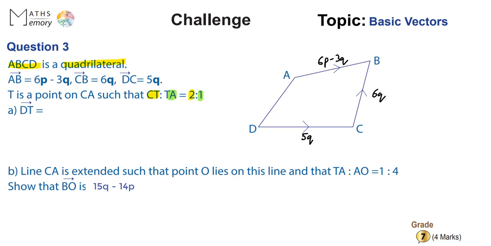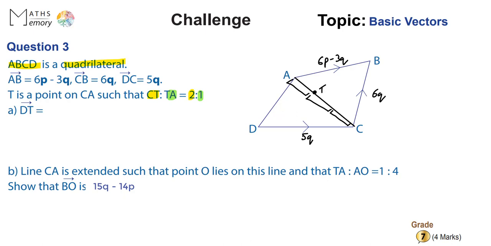The question is saying D to T. Now where is that? Well, before we do that, let's create this line CT and TA so we know what we're talking about on CA. All right, so we've got CA over here. And where is T on this line? So we have 3 parts altogether. C to T is 2 parts and T to A is 1 part. So 3 parts, because 2 plus 1 is 3. So 1, roughly 2 and 3. Okay, and this point over here should be T.